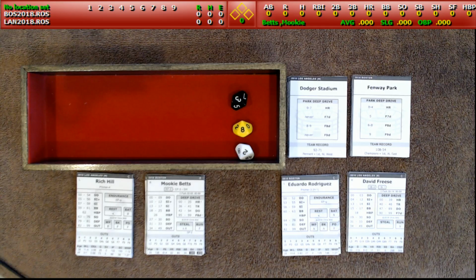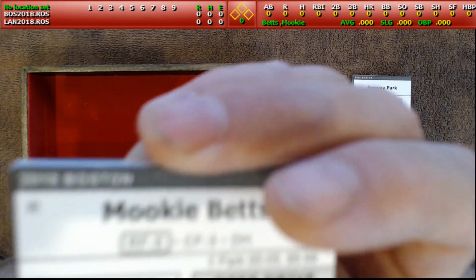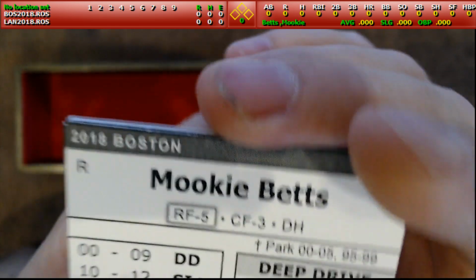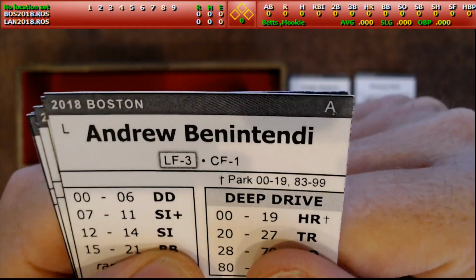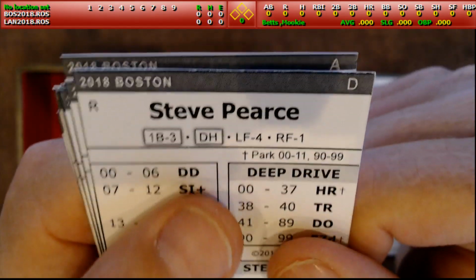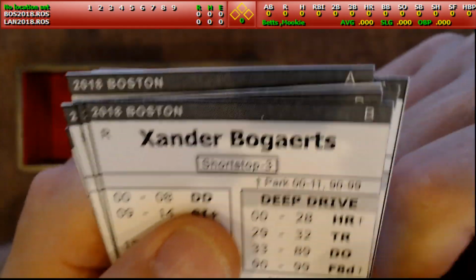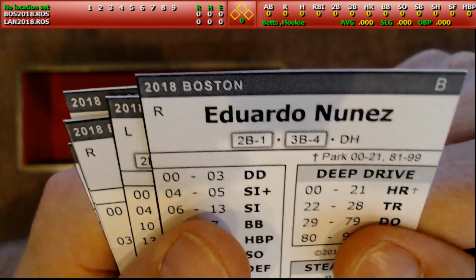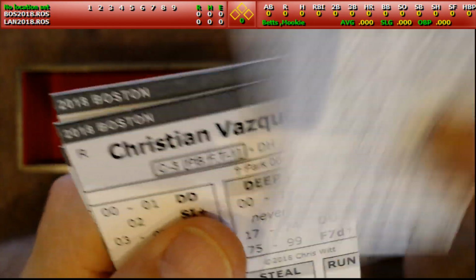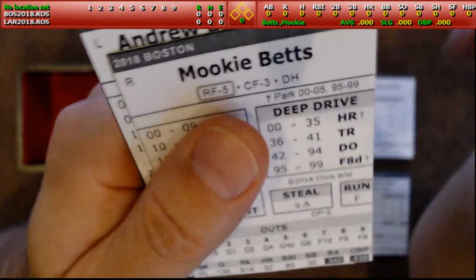So, game number 4, Dodgers 2 wins, Red Sox 1 win. Let's get things underway. Game number 4. Mookie Betts in center field. Andrew Benintendi, left field. Steve Pearce over there at first base. J.D. Martinez in right field. Xander Bogaerts at short. Eduardo Nunez, he's going to be the third baseman. Brock Holt, the second baseman. Christian Vázquez, he's going to be the catcher. And the pitcher spot uses card X.